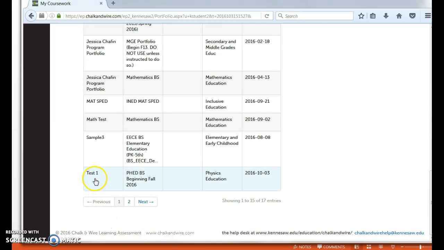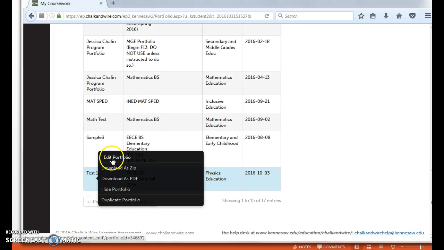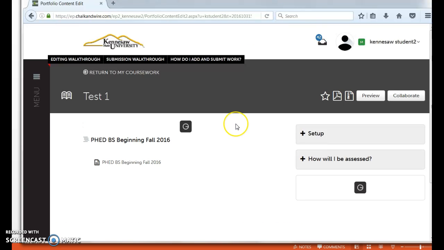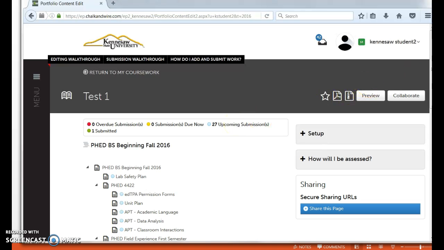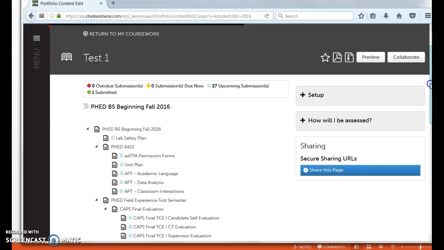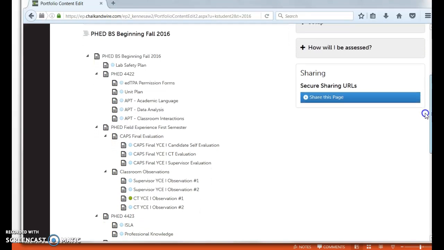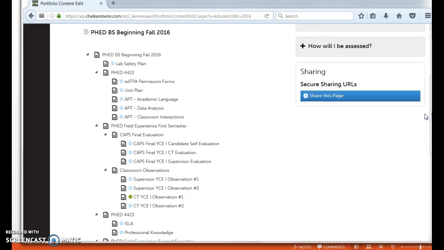My test portfolio, I'm going to pull it up, and when you select your portfolio, whatever you've named it, you will get the table of contents. Make sure that you have selected the correct table of contents. Your discipline should be listed, whether you're in the MAT or BS program, and the correct date should be listed.